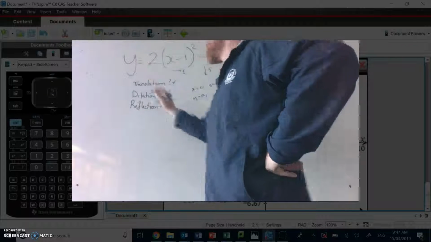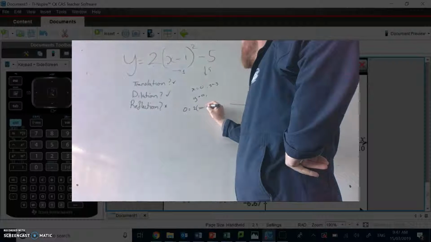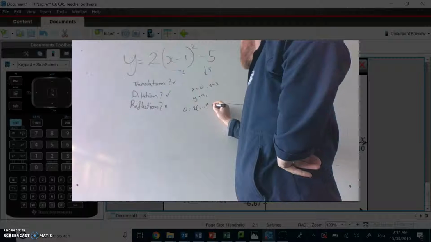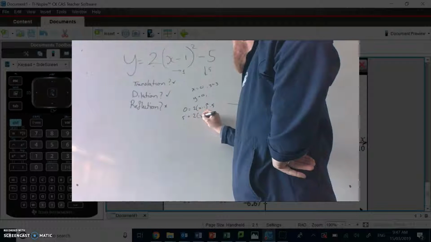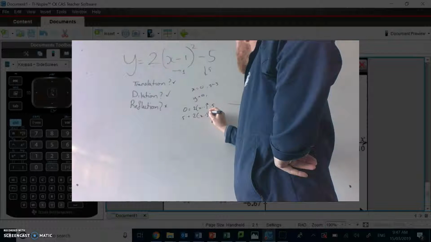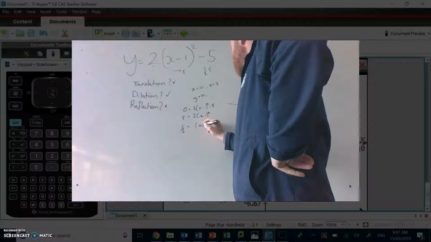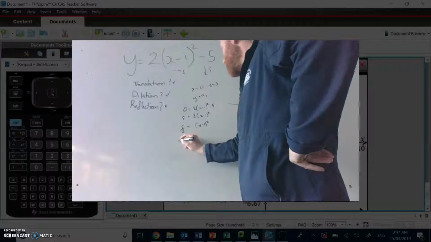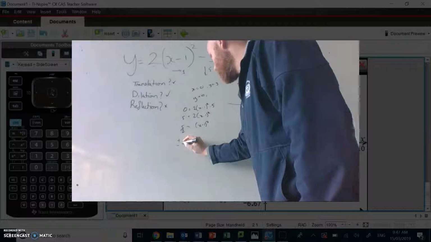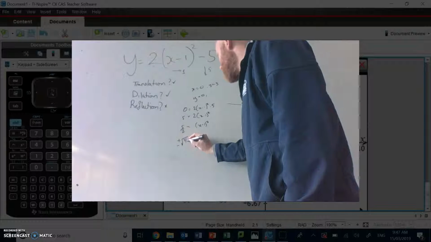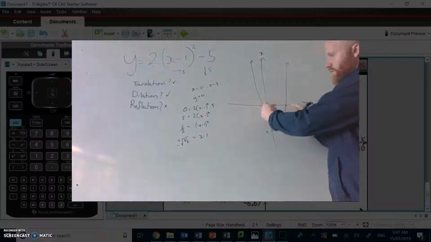And if you make y equals 0, there's a little bit more work required. 0 is going to equal 2(x minus 1) squared minus 5. So move the 5 over, it's going to equal 2 lots of (x minus 1) squared. 5 on 2 is going to be (x minus 1) squared. Then we're going to square root everything, and when you square root, you don't know if you have the positive square root or the negative square root, so now we've got the square root of 5 on 2 is what x minus 1 is, and that's good because we want two answers.